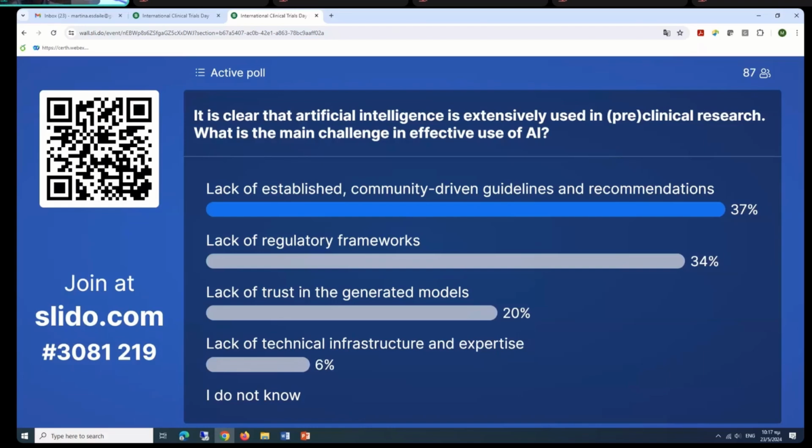Yeah, when I look at the proposed answers, the first reaction I had was, what is the purpose? If it is exploratory, then I would say the lack of community-driven guidelines is probably the one, because you need to ensure that what you are producing is acceptable to the peers who will review your work. But if you are going for key decisions at healthcare level or drug development, then the regulatory is lacking. But it also comes with the models. What are the models that are viable out there? Have they been validated, yes or no, by whom, and for what purpose? Artificial intelligence covers different domains and different expertise. I would agree with the first line there. The community of scientists and researchers should develop the guidelines and the consensus around how to analyze them and what are the acceptable methods to generate the evidence behind it.